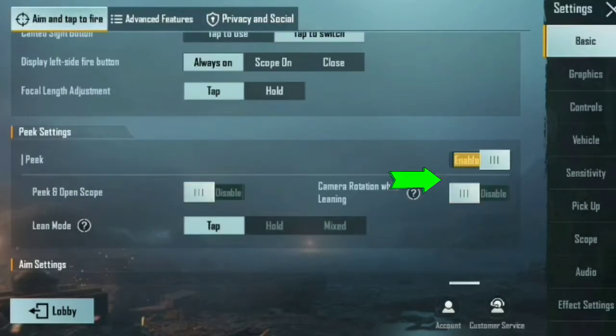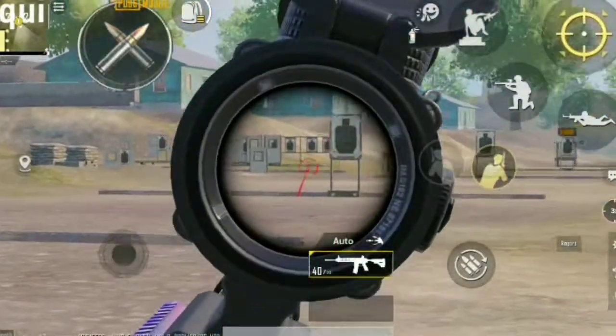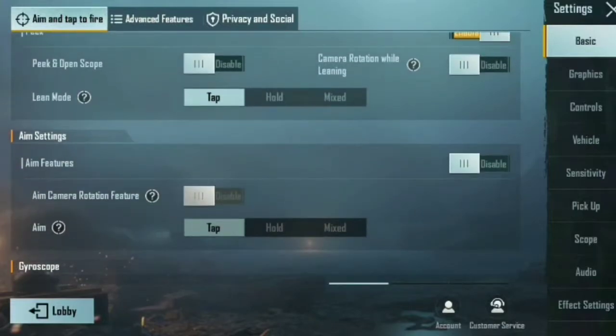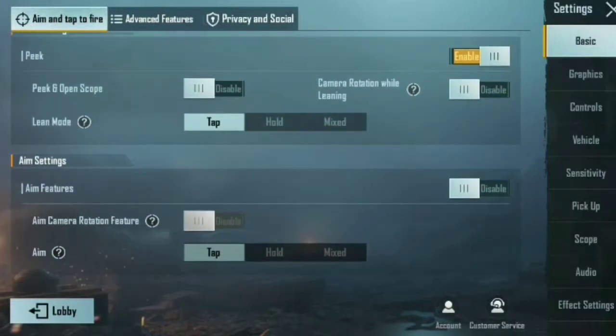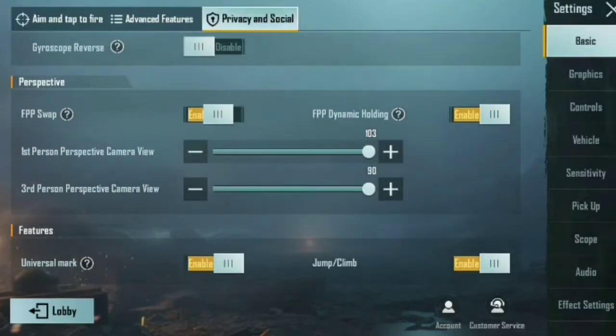Now the peek settings. Peek settings are very useful when it comes to firing from cover, so please enable it. You can also enable peek and scope option for a fast peek and scope opening. And again, please disable camera rotation while leaning. As you can all see, I am not using the same features, so I just disabled it. I'm a full gyroscope user, so my gyroscope is always on, but if you are an ADS player, you need to turn it off.